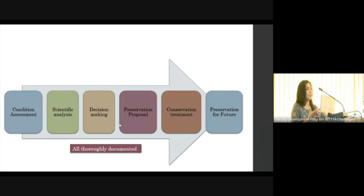You have to see the object, what material it is made of. If it is made of, suppose, metal, which kind of metal? If it is made of paper, paper is also of different kinds. And we won't have time today, but I can talk at length on all these things, even the paper, how it changed with time and area and locality, and what are the positive and negative points of that. So the first thing is to assess the condition, do the scientific analysis, then we decide.